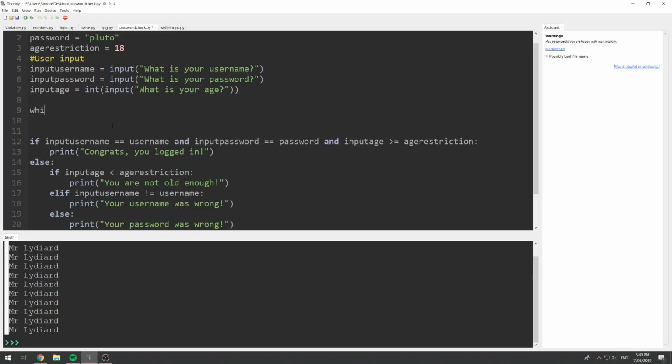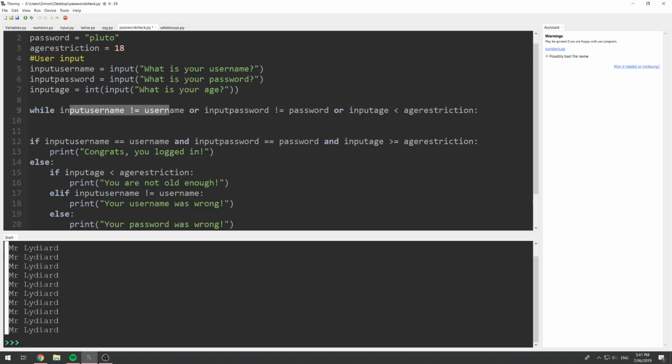Instead, I'm going to say while. I'm going to copy this whole line. While your input username does not equal your username, or your input password does not equal password, or your age is less than the age restriction.